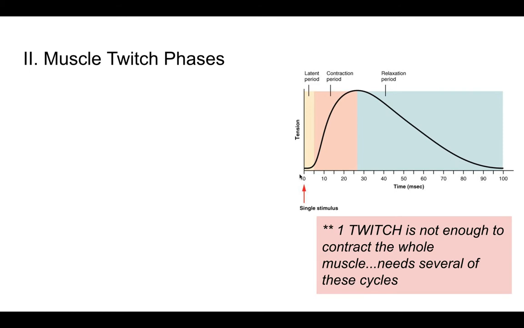making sure we understand our axis, this is the amount of tension on a muscle cell, or on a motor unit rather, as time progresses. And so initially that tension is very low. It's going to peak rather quickly, and then it's going to slowly relax tension as we move through these 3 stages or phases of a muscle twitch. So let's talk about what's actually happening. This is a great opportunity to connect what we learned in LT2, the way that actual muscles contract, to the stages or phases of a muscle twitch.